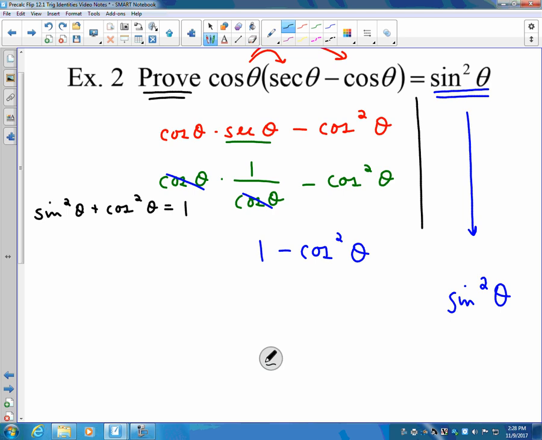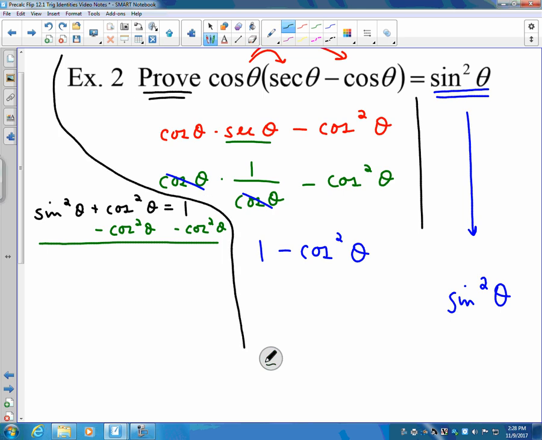What if I subtracted the cosine squared from both sides? What would I get? Now, listen, I'm off on the side here, right? You may say, Sipe, you just said that we can't cross the equal sign. Yeah, that's true. I'm not doing the trig proof right now. I'm just sort of trying to replace 1 minus cosine squared. So if I take this trig identity and I subtract cosine squared theta from both sides, guess what I get?